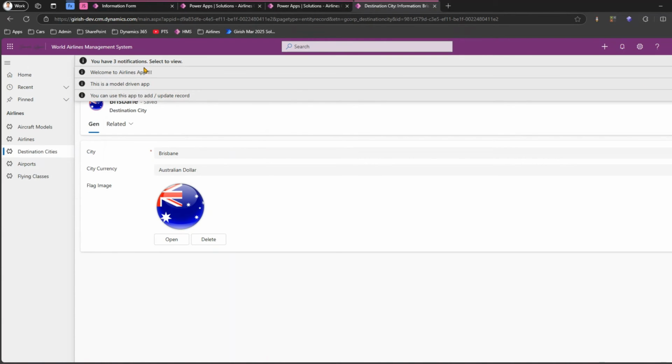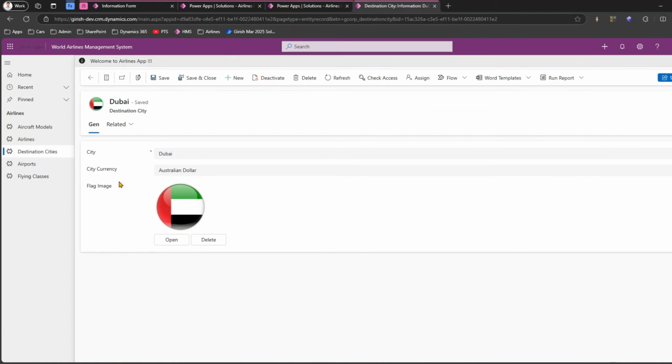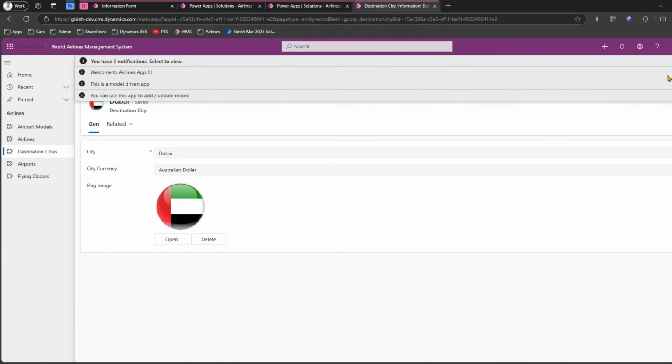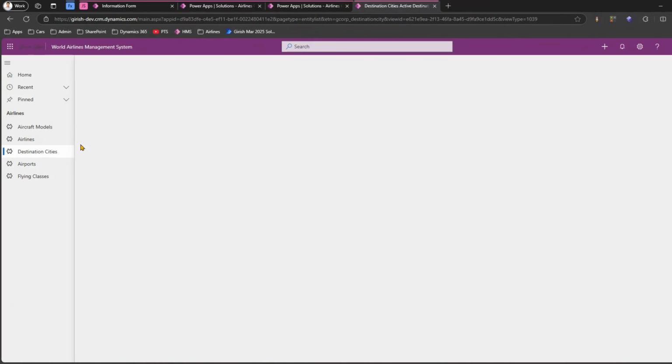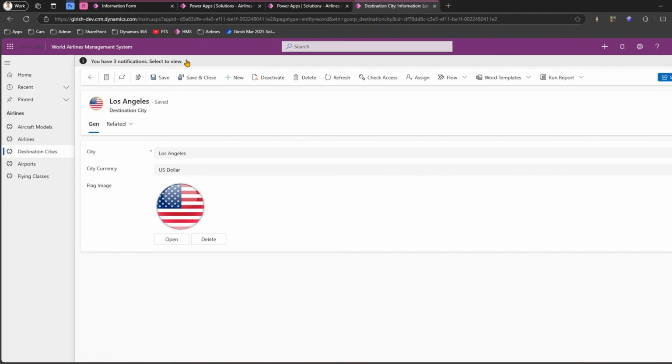So what it has done is started showing this information in a different time pattern. It is not loading all at form load. If I go to Dubai, you see one notification, second, and then third. So it has introduced that delay. Now this delay is not exact to the timer, as you see it is not exactly 2 or 3 seconds, but sometimes it is off that timing. If you want to introduce more delay, I would advise you to put a bigger value, like 10,000 or 15,000, and then show the notifications accordingly. But the goal of this exercise was to show you how to introduce that delay within the notification and show this information in a different time pattern.